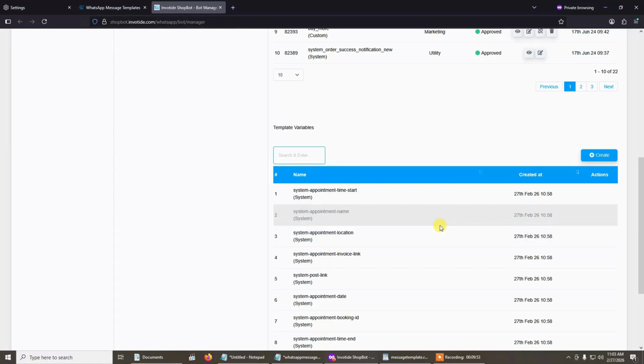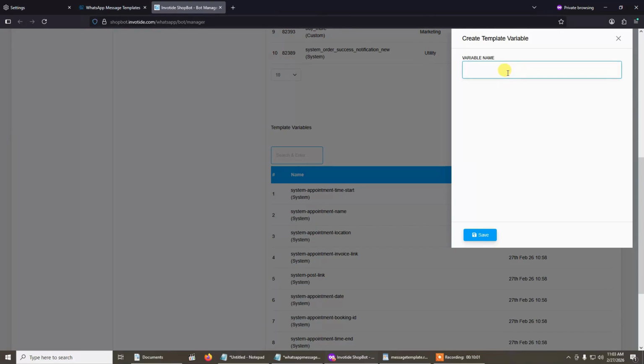So let's say, for example, we want to create a simple variable that we can add. Let's call it amount, right? So after adding the variable name here, proceed to save it.